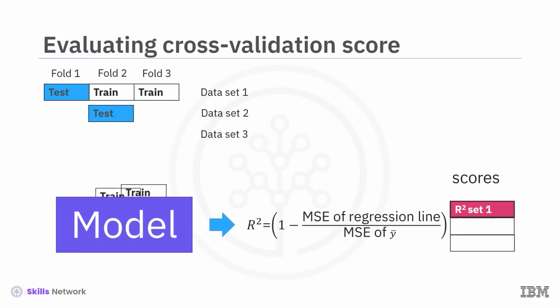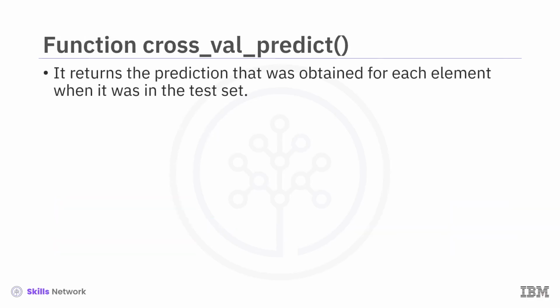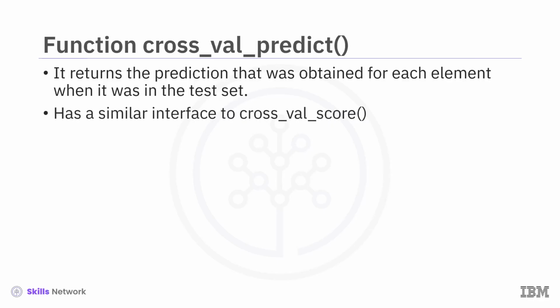We will repeat the process using 2 folds for training and 1 fold for testing. Save the score, then use a different combination for training and the remaining fold for testing. We store the final result. The cross_val_score function returns a score value to tell us the cross-validation result. What if we want a little more information? What if we want to know the actual predicted values supplied by our model before the R-squared values are calculated?